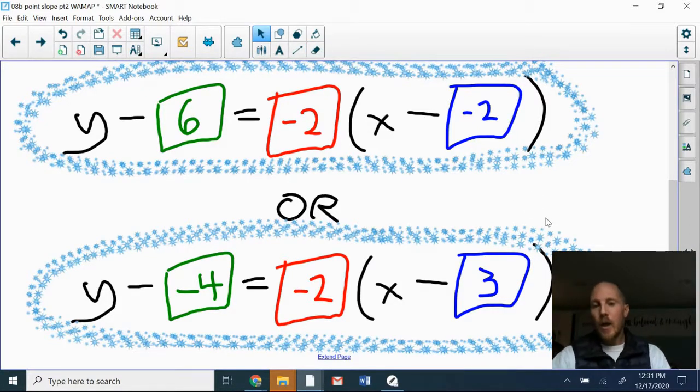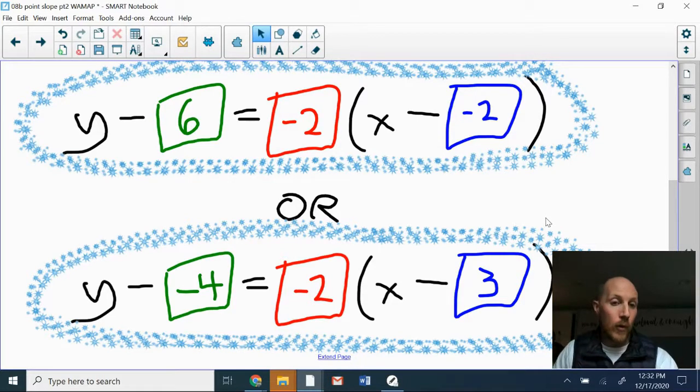Okay, so let's talk about point slope form for just a second. Point slope form has some advantages and some disadvantages when we compare this form of the equation to what we learned before, y equals mx plus b, or slope-intercept form. So one of the advantages is that we are not confined to just using this one special point. Right? That was true when we did y equals mx plus b. We had to have the y-intercept. It's the only thing that would work. It couldn't be the x-intercept. It couldn't be just some other random point someplace on the graph. It has to be the y-intercept.